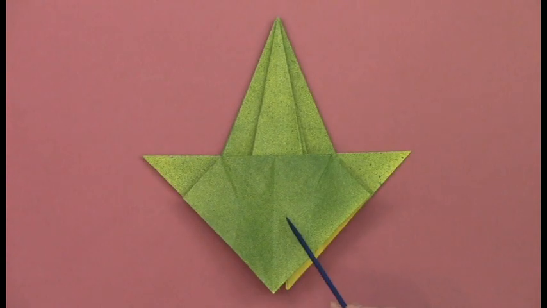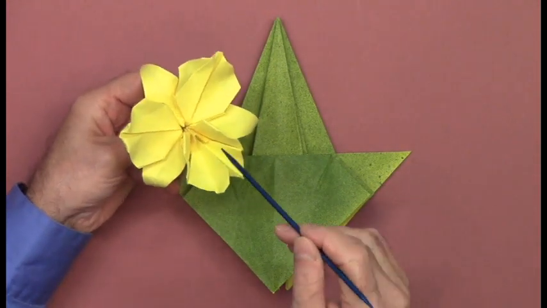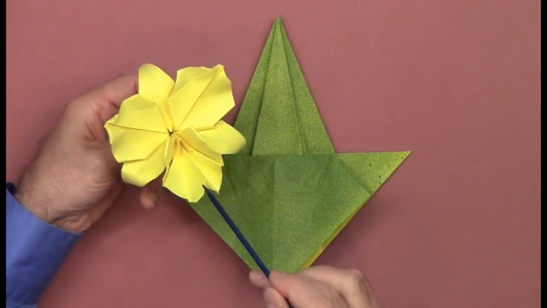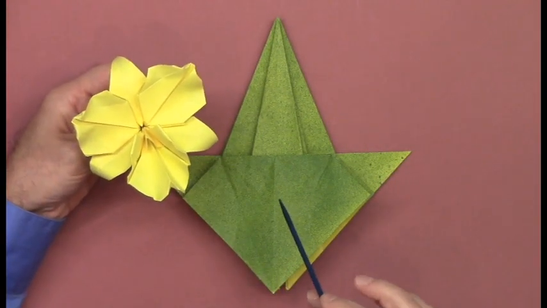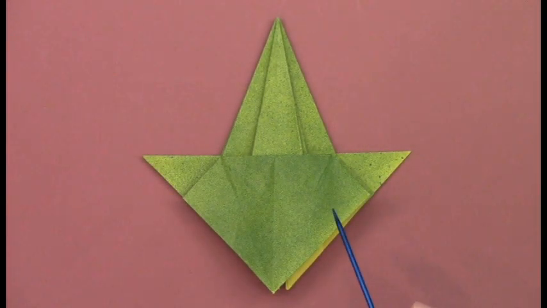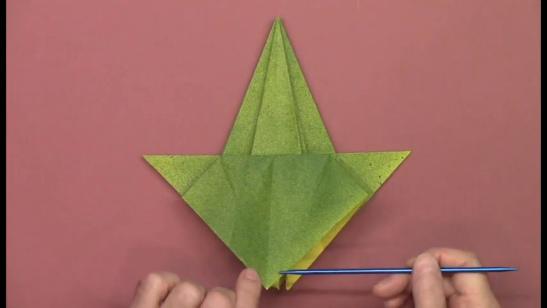This flap will become the lip of the orchid, which you see here. And because it's unique, it's to be folded differently than the others. And here's how we accomplish that.